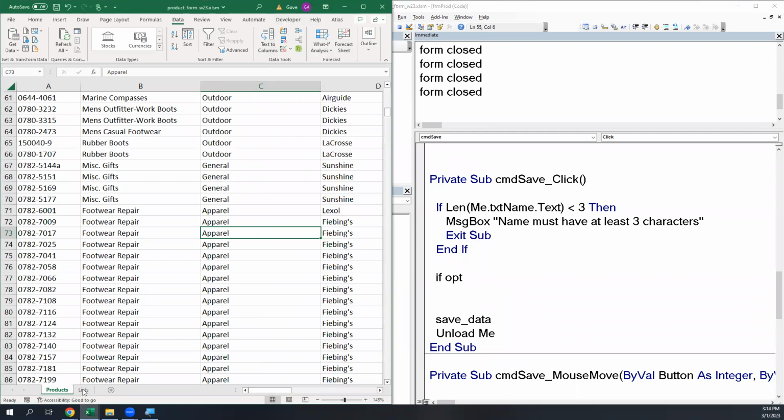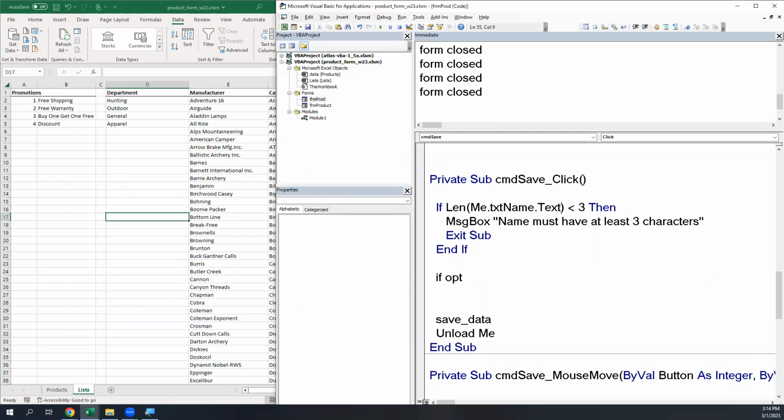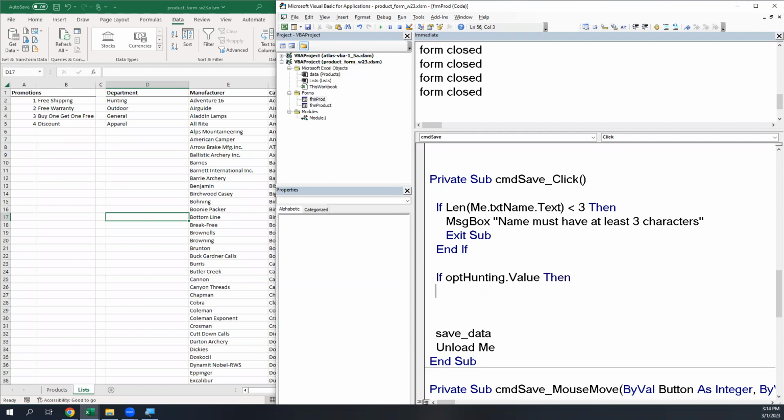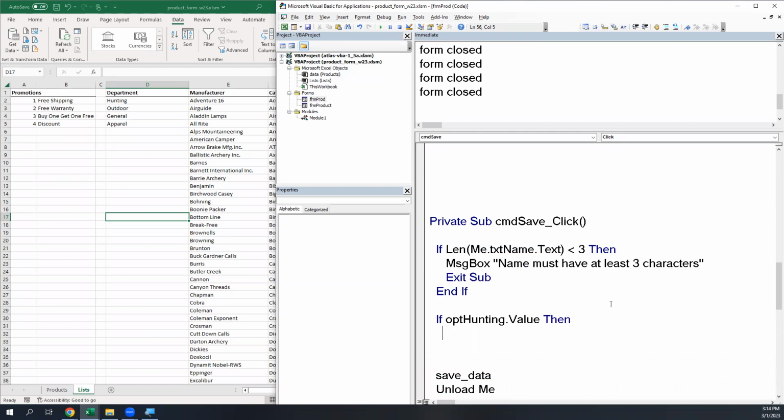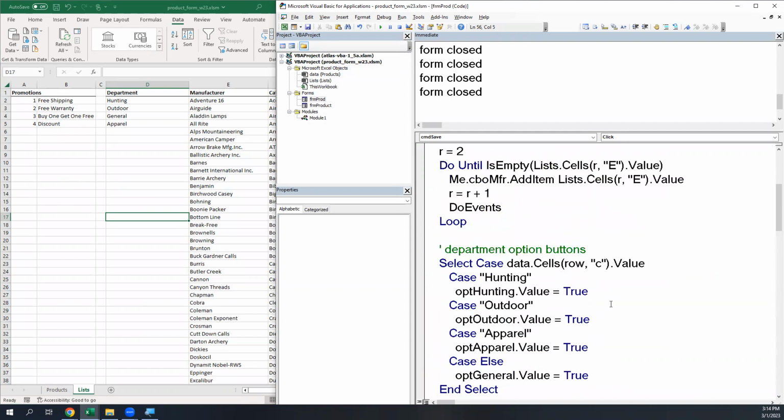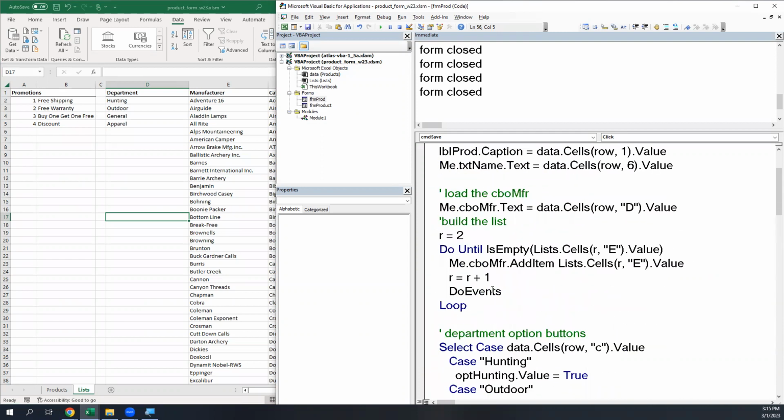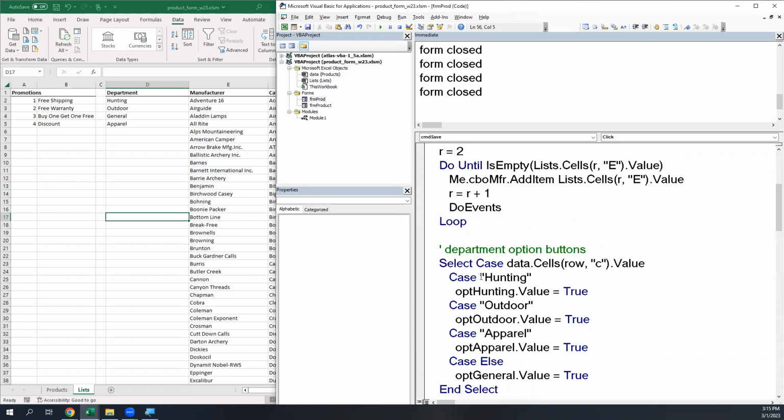OPT hunting dot value, it's true or false. Remember, it itself is true or false. So if it's checked, that will be true. Then we're going to say that same page equals hunting. Where did we load it? Here it is.